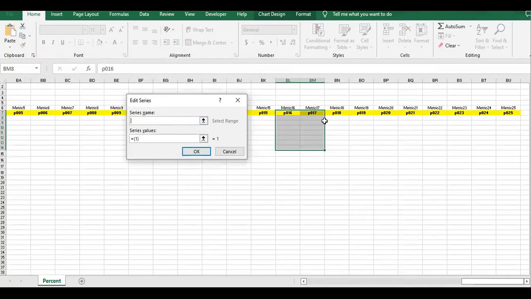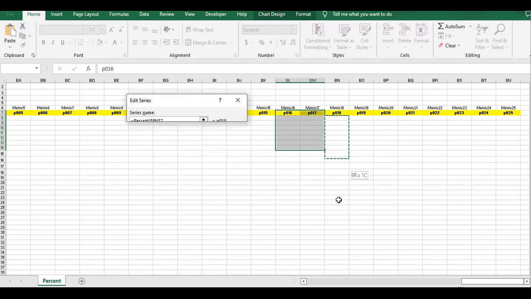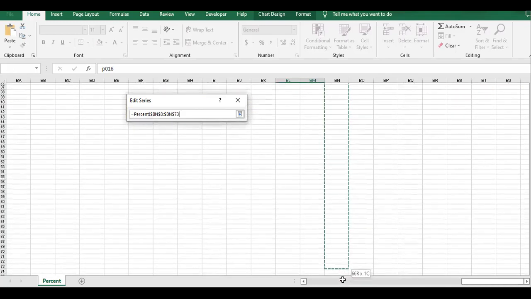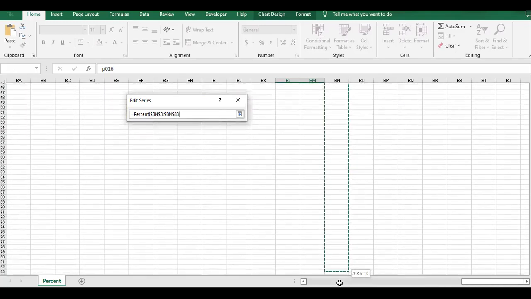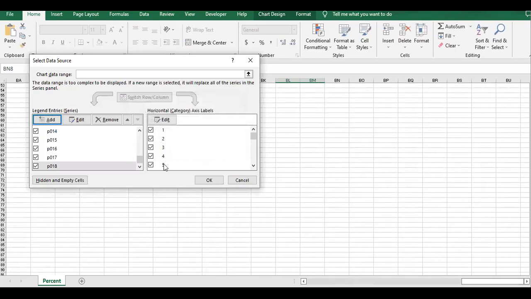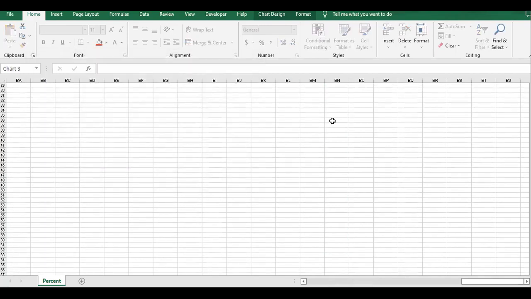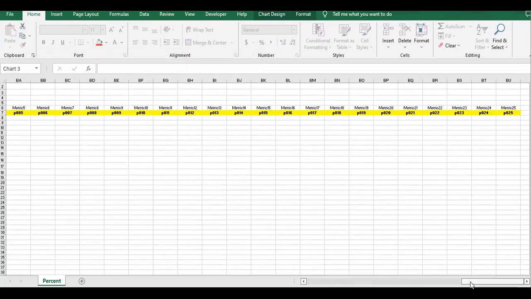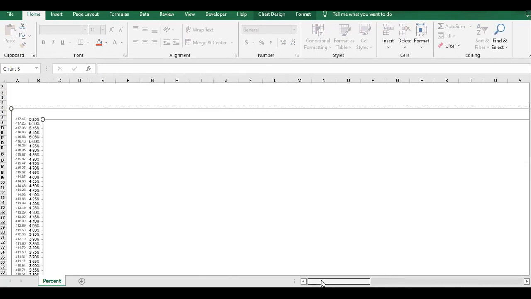Let me click on this one. The name will be this yellow cell. Select this, delete it, select the first cell, drag it down to row number 86. These must be till 86 because the rest of the data is till 86. That's it. So now this is the way you can add more and more curves on the chart.